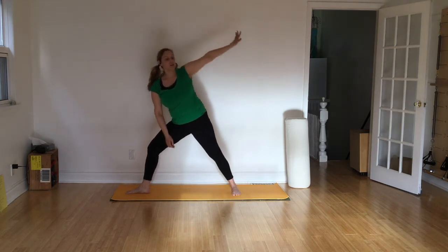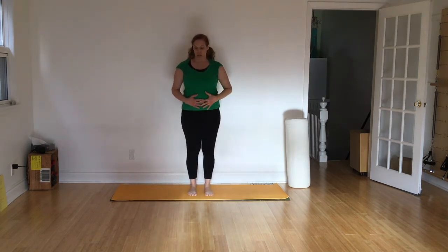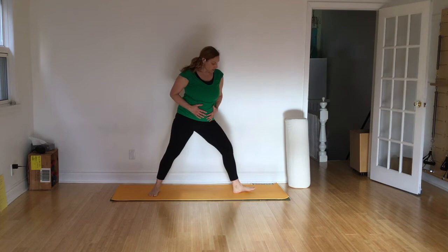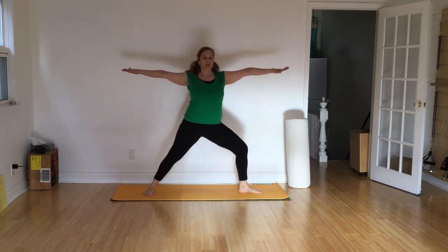On your next inhalation, slowly leading with your hip to come up and just stepping to the center of your mat, taking your hands onto your baby. Good. From here, we're going to come into warrior two position on the right side. So you're just going to bend your knee, knees stacked over the ankle here. Take a nice deep breath in. Inhale, open your arms here. Good. Relax the shoulders down the back and look at your middle fingertip here and just take 5 deep breaths.